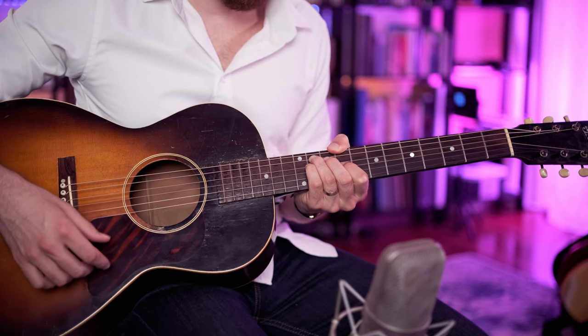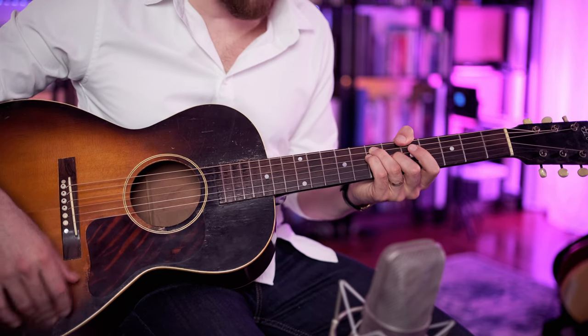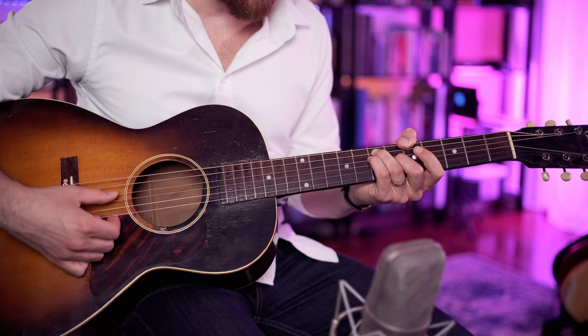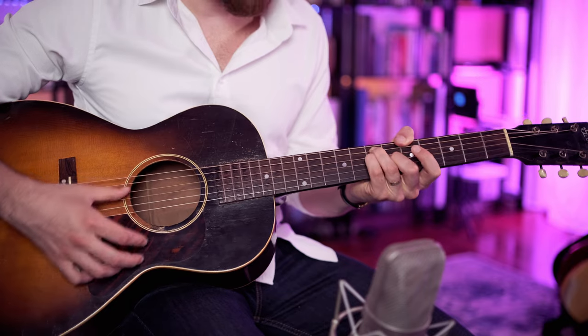C sharp minor, down to an A suspended chord here. So I have the thumb on the 5th fret of the low E string, and then I have 7th fret, 7th fret fretted, 7th fret fretted, and then the 6th fret, and then open B and open E.